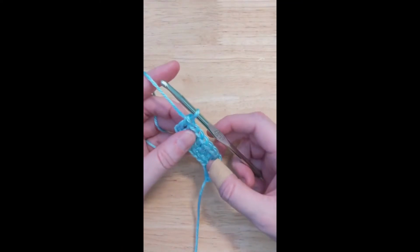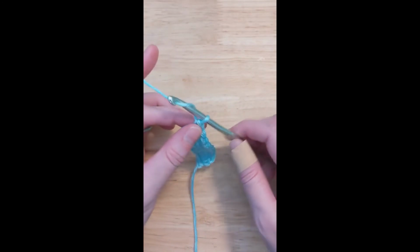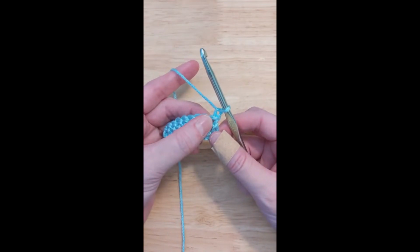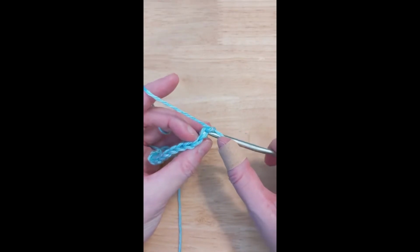Let's do US single crochet, UK double crochet. To do this stitch, you just need one chain for your turning chain. And we're going to work into this first stitch. You're going to insert your hook under both V's.